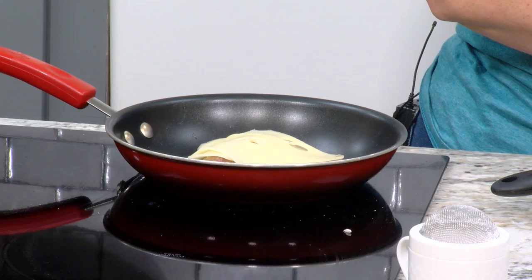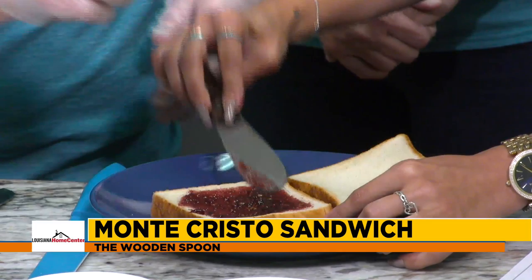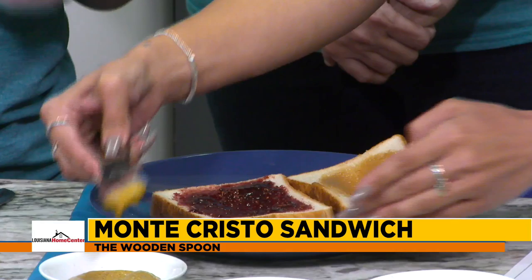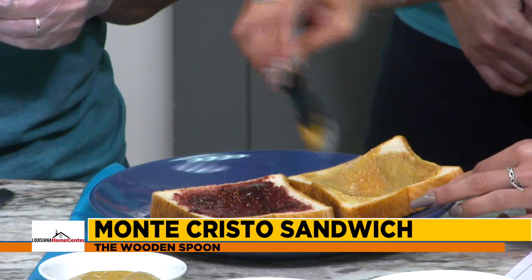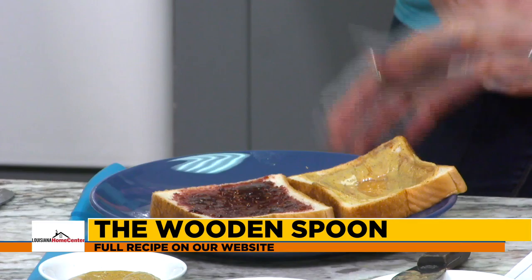On one side, we're going to want some raspberry preserve. Probably more than that. You can go ahead and load it on. I was a little shy with it at first, but here we go. And then on the other side, we're going to do our maple mayonnaise and our maple mustard. Now, most people will say, maple mustard, what's going on there? But actually, it's the perfect combination of savory and sweet. So good. We got enough in there.